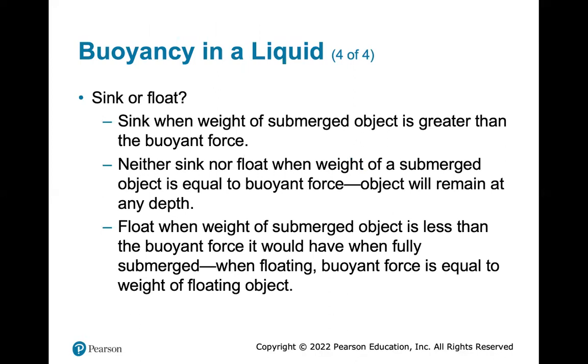We're continuing buoyancy in a liquid. Sink or float. An object sinks when the weight of the submerged object is greater than the buoyant force. So the object is going to have a size, irrespective of its weight, and that's going to determine the buoyant force. So when the weight is greater than the buoyant force, it's going to sink. It's neither going to sink nor float when the weight of a submerged object is equal to the buoyant force. The object will remain at any depth.